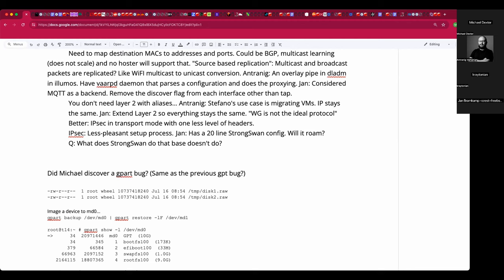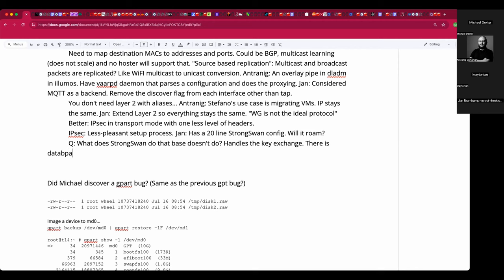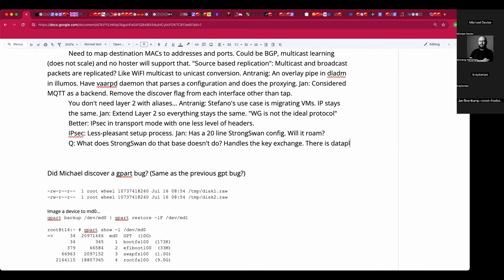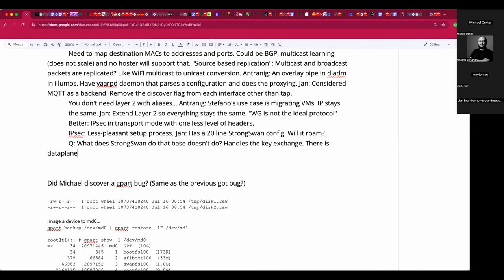But what does it add? So from, you know, you've got base, what does strongSwan add to the process, to the whole system? The key exchange. Ah, okay. What we have in base is the data plane, basically. Moving packets once you have session keys. strongSwan establishes the session key and potentially loads the policies, because you don't want to reuse your session keys.